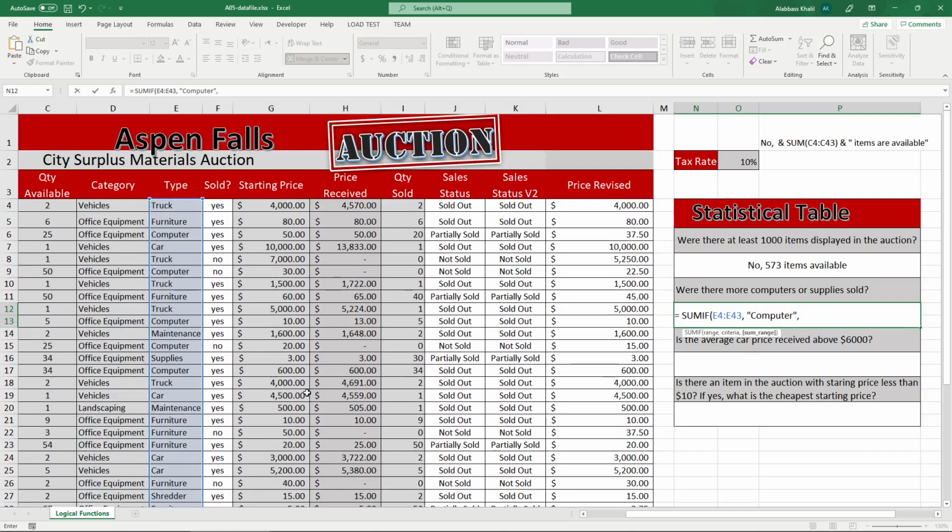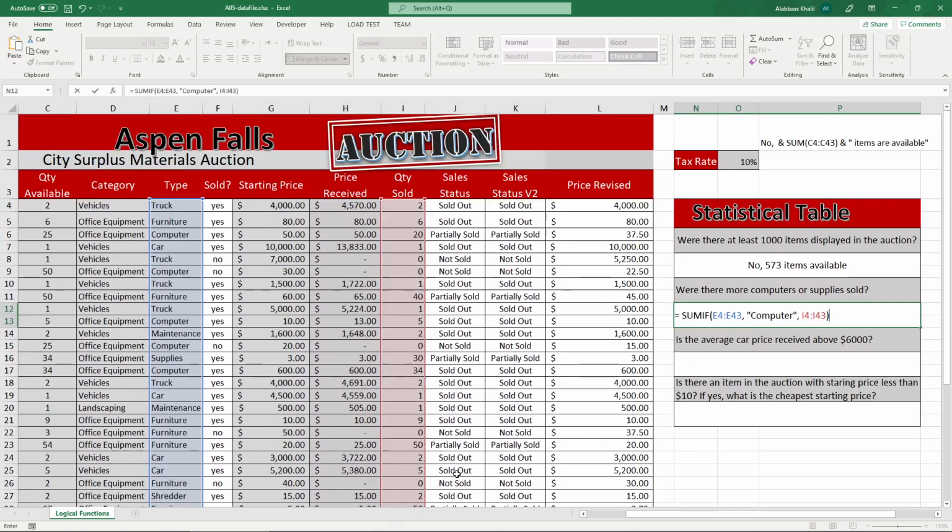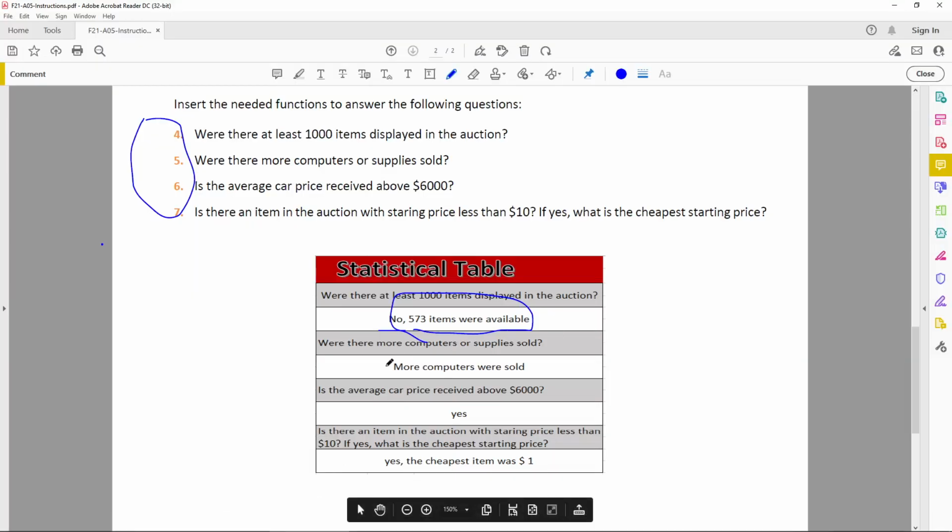If yes, I'll sum how many of you were sold. So quantity sold, it's 104. And real quickly, instead of computer, I could change it to supplies, 30. So now I have an idea: I sold more computers. And if we check the screenshot, indeed we did.